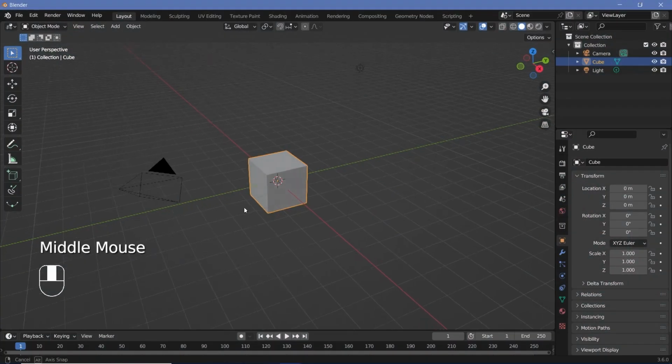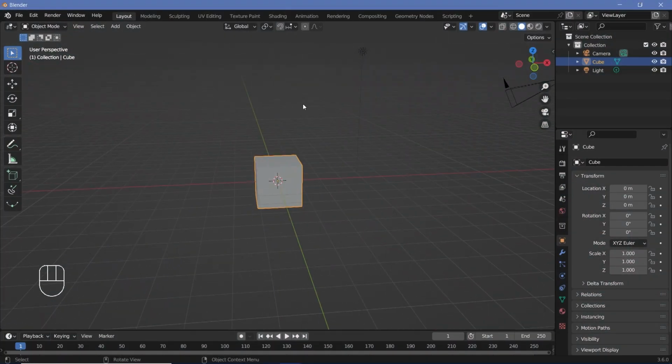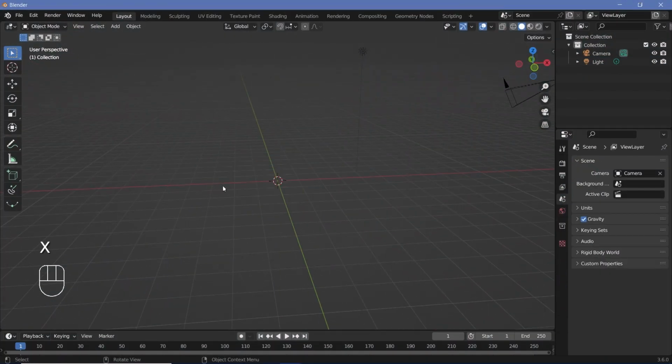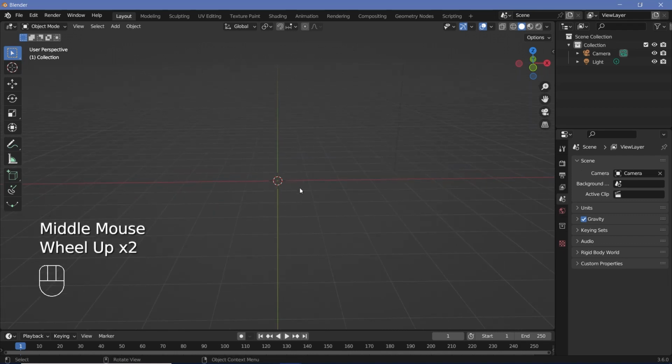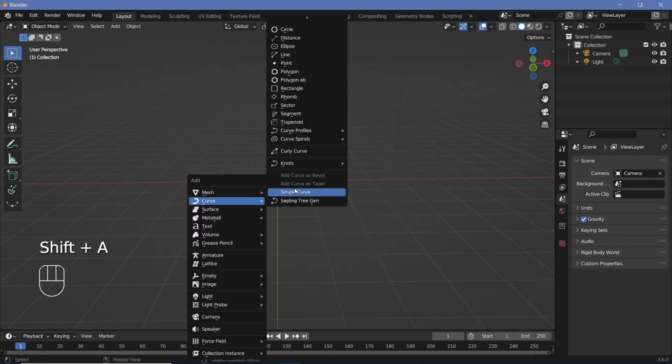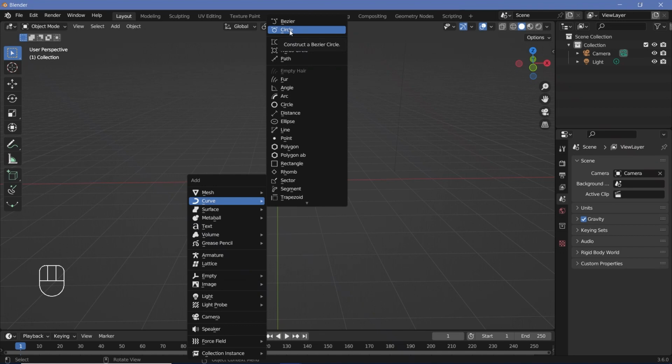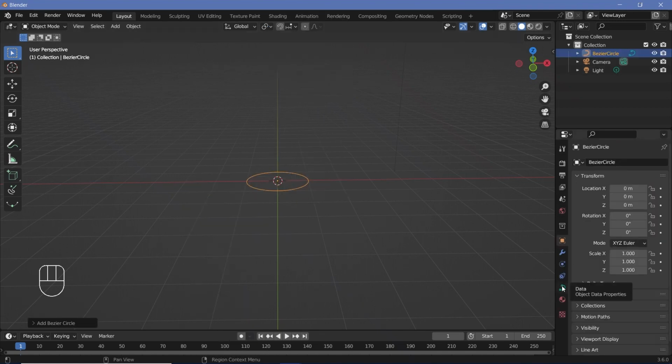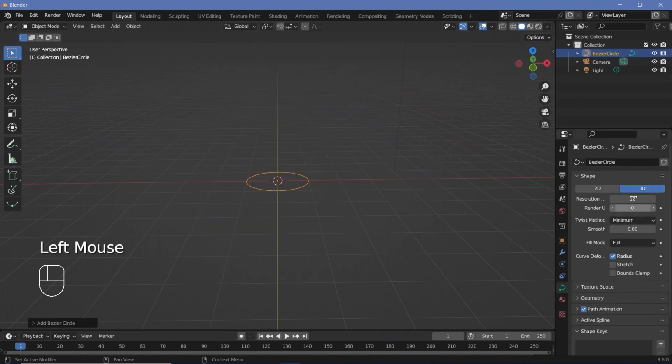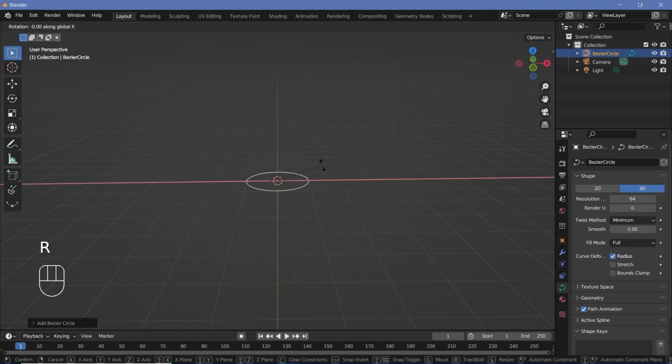To start off, we'll be creating those modern shapes that'll act as our background elements. We'll tap X to delete the default cube, and instead of using a cylinder or something like that, we're going to press Shift A and search for a Bezier circle curve. The reason we're using this Bezier circle curve is because in the object data properties, or the curve properties, you have a resolution that can be changed at any point of time based on your requirements and the number of elements you have present in your scene or the size that it appears. So for now, let's just increase this up to 64 to make it really nice and smooth, and then we can rotate it on the x-axis by 90 degrees.